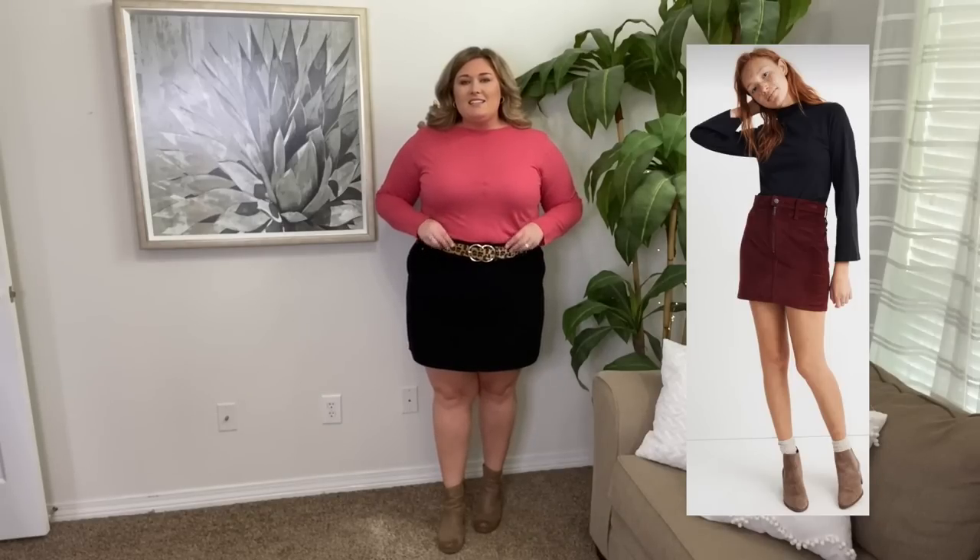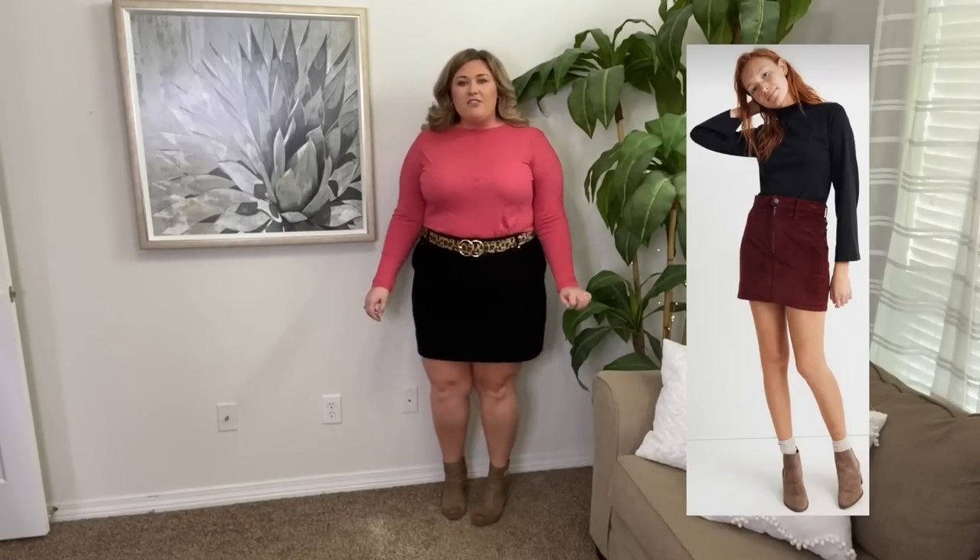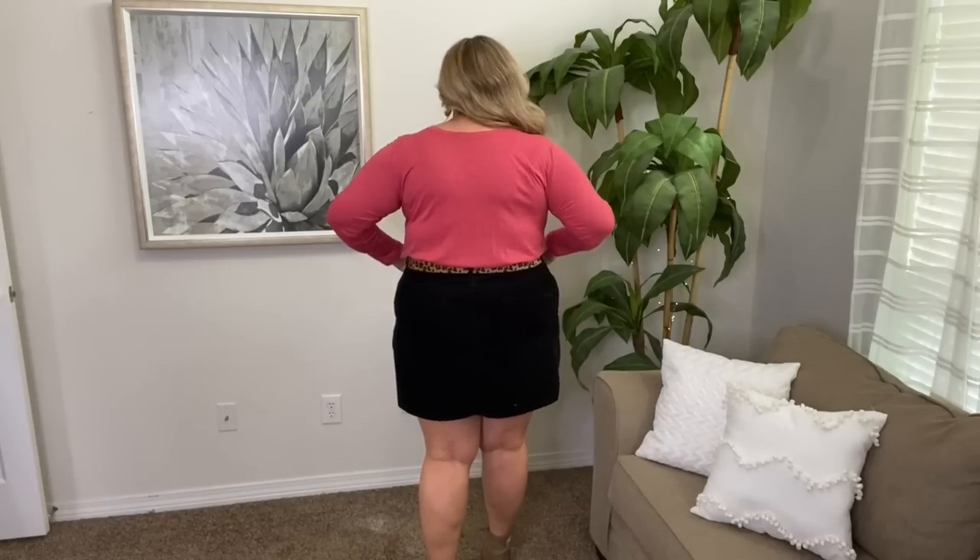Let's start with the first outfit. This is the ASOS black skirt I was telling you about. I figured I would pair it with a brighter color top versus the black one in the photo, so I have this really pretty salmon coral color long sleeve lightweight top — the brand is Cast On. This is a Kato leopard print belt, and then I have little tan booties with my initial on them. This turned out so much cuter than I thought it would be. I love the high neck of the top — it is super light so it's not too warm, but you could also throw on a jacket or a scarf to warm it up a little bit. Here's what it looks like from the back.